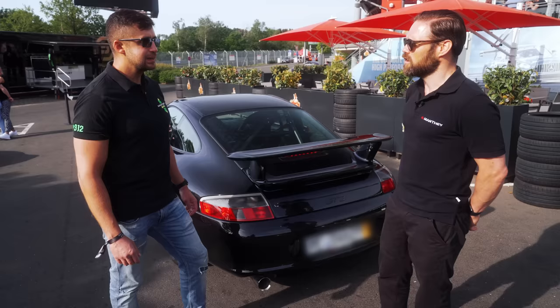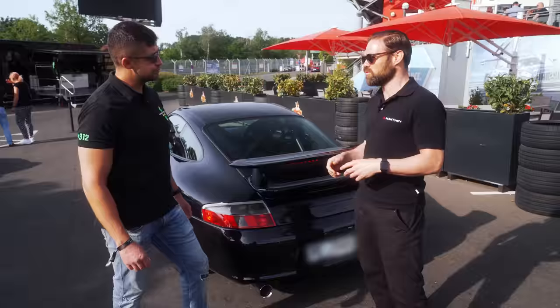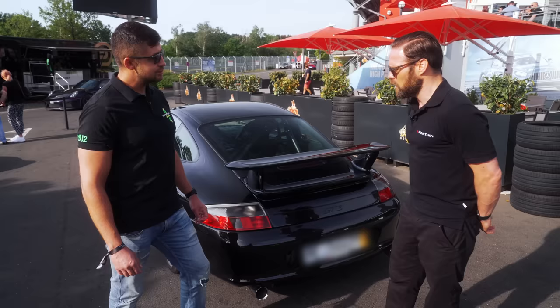There is that famous video back in the day where Tim Schrick was driving this car sideways with the Manthey package here at the ring. The exhaust is part of the K410 kit, which includes also a remap and an air filter. Power output is quite good. The car has 380 stock, and with that kit, we are at 410, like the name says.